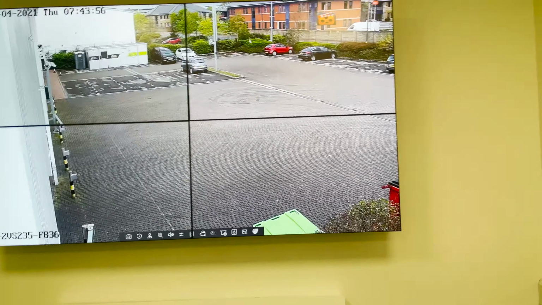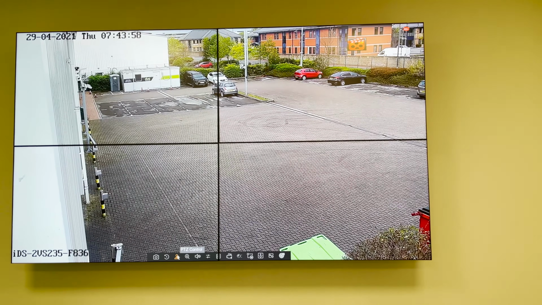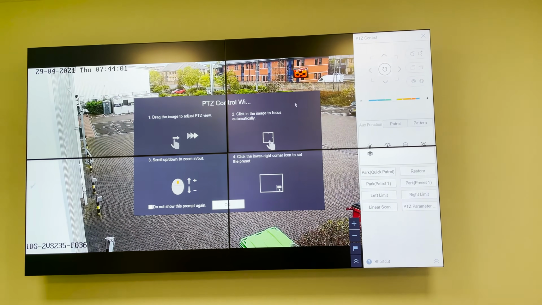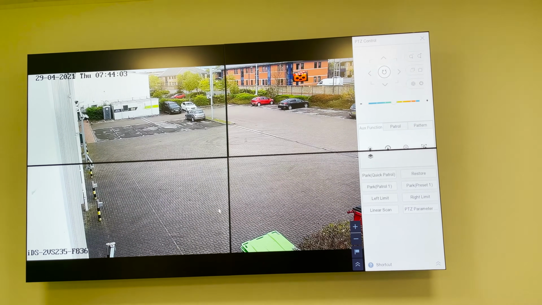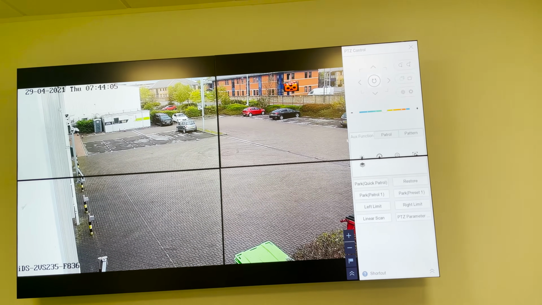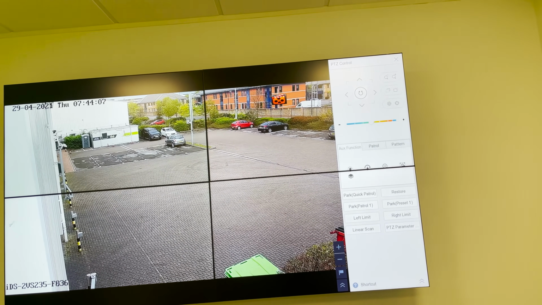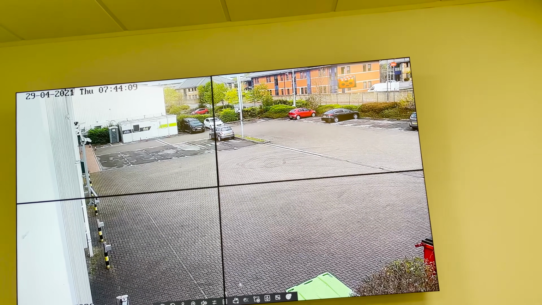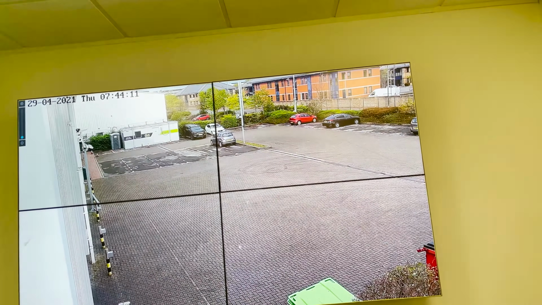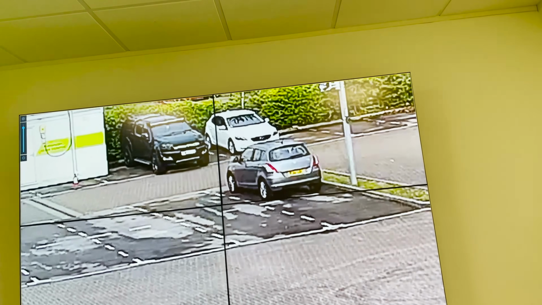And when you go for the digital zoom function, you can see, look at the truck there.